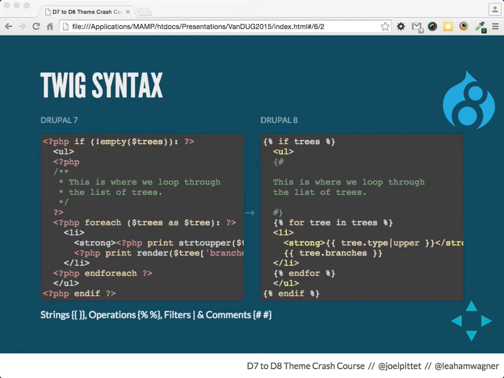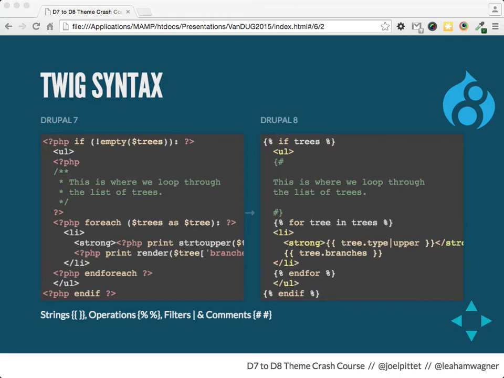So next, I'll just kind of go over the Twig syntax. We have the PHP template on the Drupal 7 side there, and then the Twig on the right for Drupal 8. So you'll see basically you have your two mustache brackets that would be the equivalent of, I guess, print render or rendering a string.